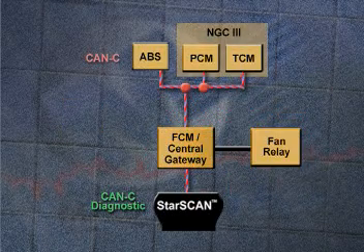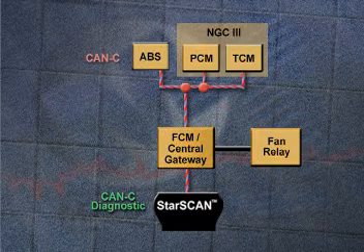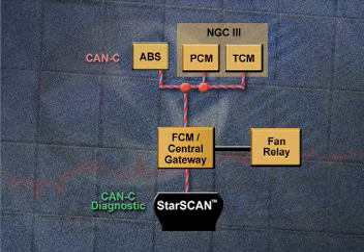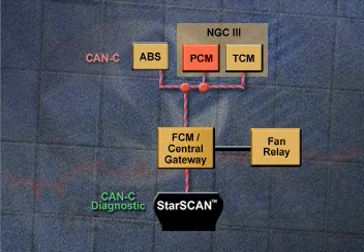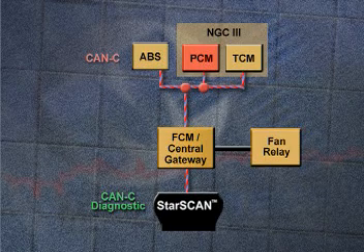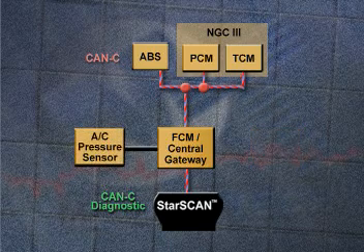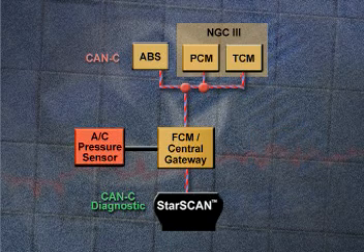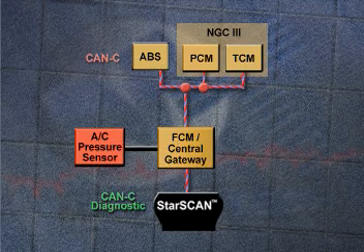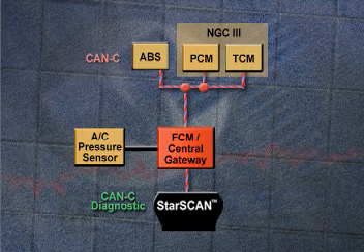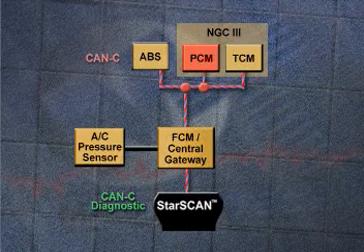For example, the fan relay on Durango is wired to the front control module, not the PCM. When the PCM decides the fan relay needs to operate, it sends a message to the front control module, which activates the relay. On the input side, the AC pressure sensor is also wired to the FCM. The FCM then sends AC pressure info to the PCM via the bus. This bus design is referred to as distributed electrical architecture, and it's common to all CAN bus systems.